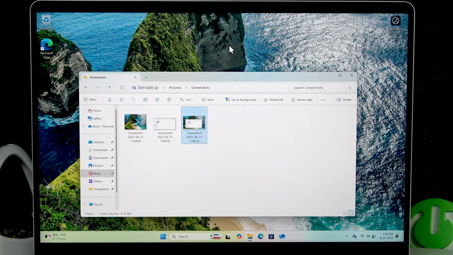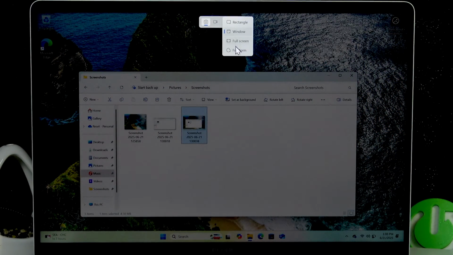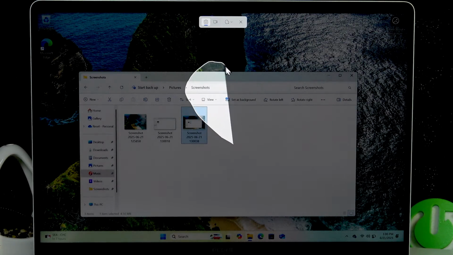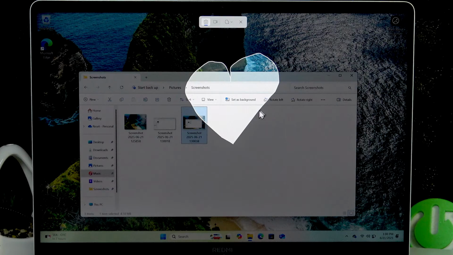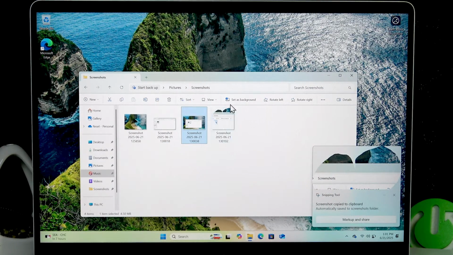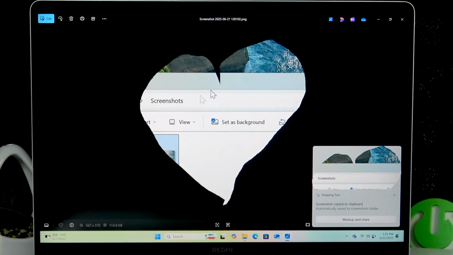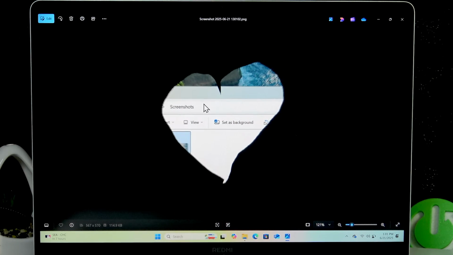Okay, the last option is the Freeform screenshot, and basically it's the same thing as a rectangular one, except you can select any shape on your device's screen and draw it like this using the left key of your mouse. And once you're happy, you can just release the button and the screenshot will be taken, and it will look somewhat like this. You can draw any shape that you like, basically.